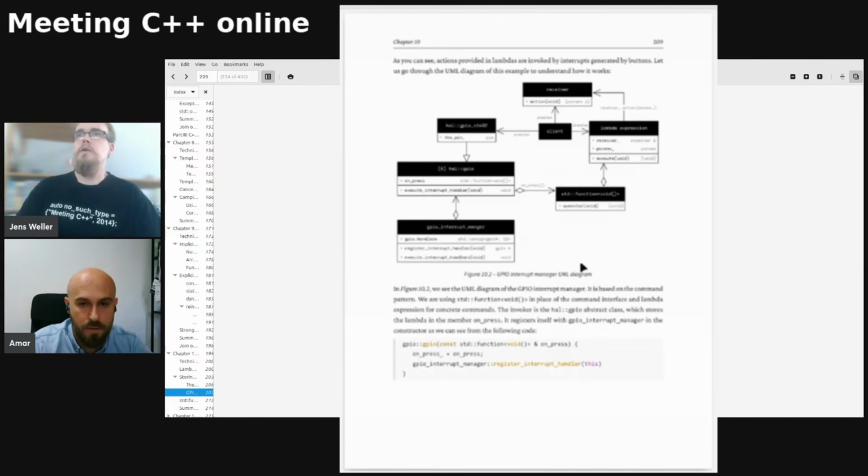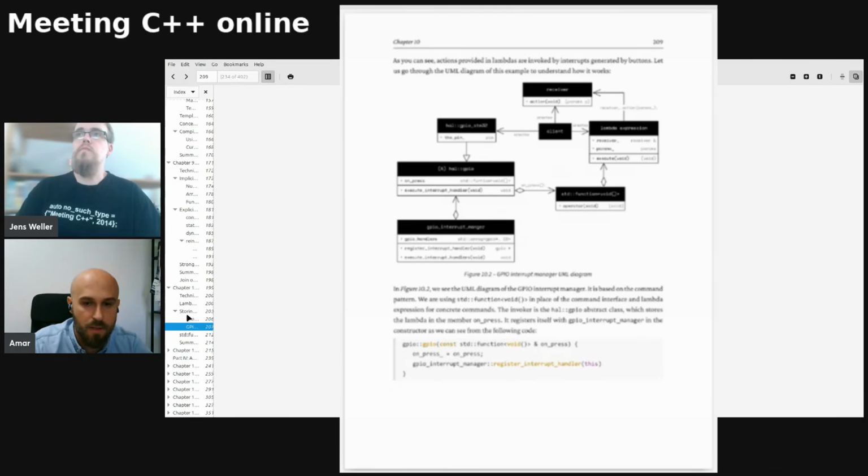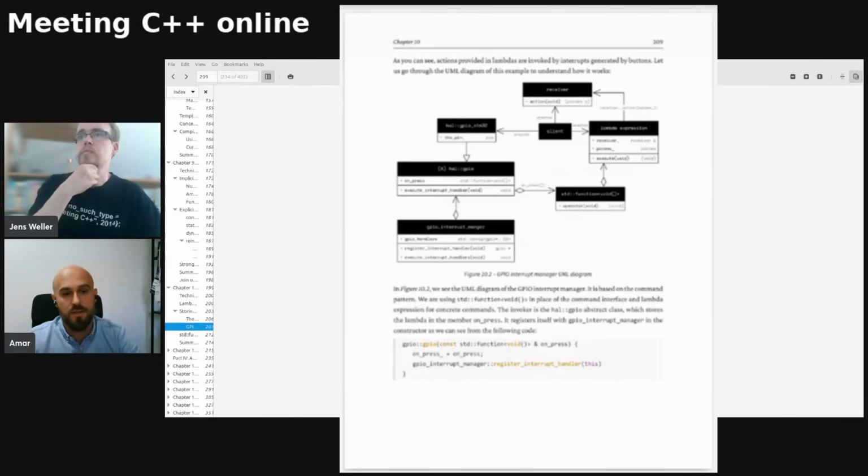And here's another example. That's basically, let's call it, a GPIO interrupt manager. So on a microcontroller, you have a bunch of pins, and some of them you may be using, let's say, as buttons. What we do in that example is show you how to tie interrupts that are coming from those buttons to functionality that you provide to those objects through lambdas. And I think it's something different to what folks in the C world are seeing, and I use that as an example to show how you can use lambdas.